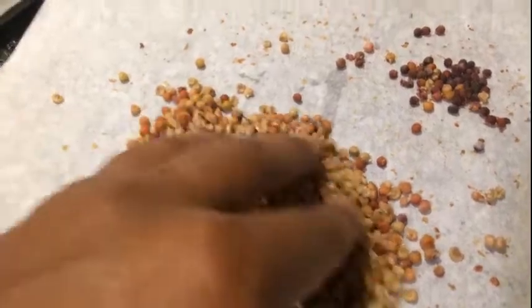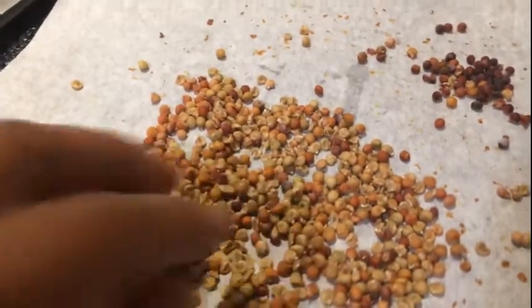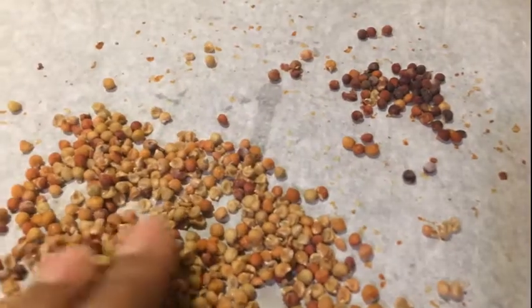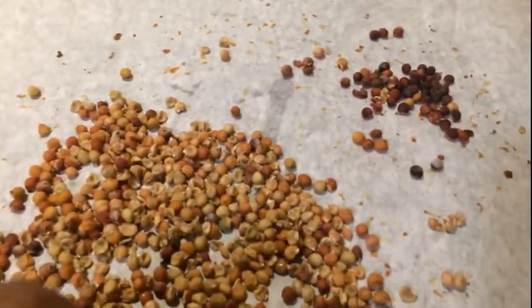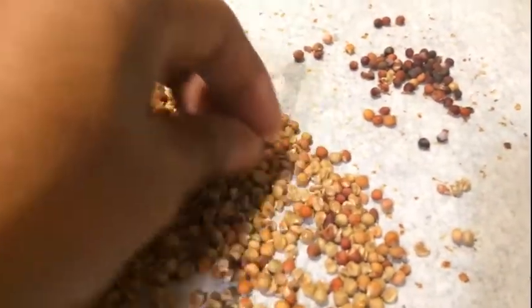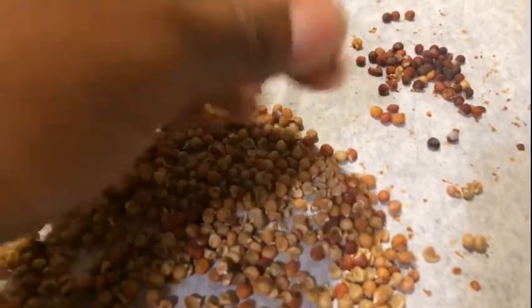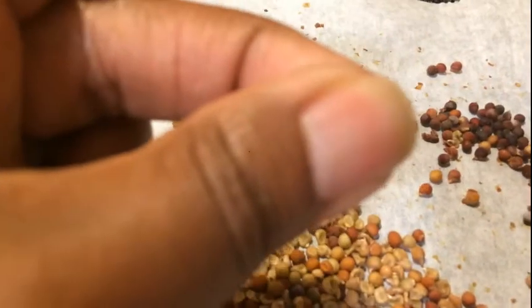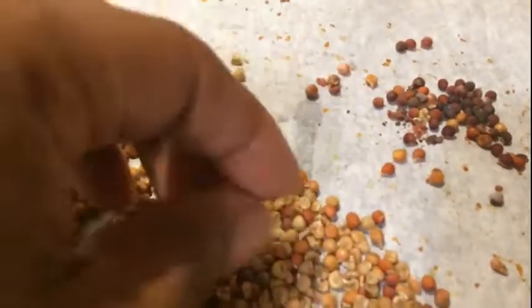So I have taken them out of the oven. They were in there for probably about 30 minutes, maybe 35. What I'm doing right now is shuffling through, taking out some of the darker ones that I know are really good and toasty. And I noticed that these that are about this color are good to go as well. Let me see if I can pop one for you. I was squeezing them just to see. You heard that?